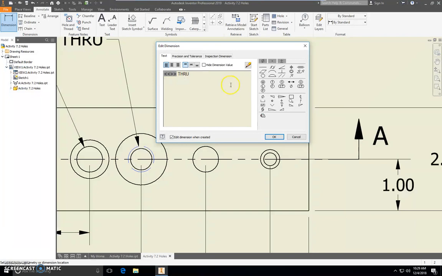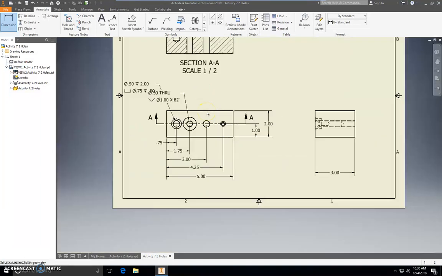I'm going to talk about the countersink. I'm going to put the countersink symbol and then the diameter symbol. And that's 1.00. And the countersink is at an 82, and then I'm going to use the degree symbol, angle. And zoom out on that.